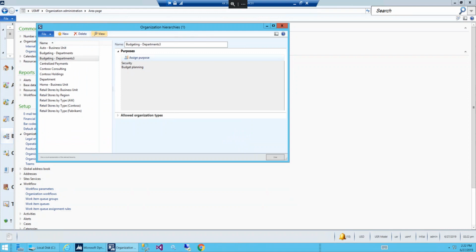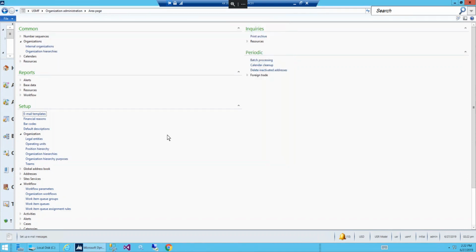There are many different purposes you can assign to your hierarchies based on what you want to use them for in AX. For our case, there are two that we need to ensure get assigned. One is budget planning. This will identify this hierarchy as one that can be used as part of a budget plan process. The second is security, right? So we have an option, and again, I'll show you this in a few minutes, where we can use the security model in AX to determine who has access to which pieces of your hierarchy.